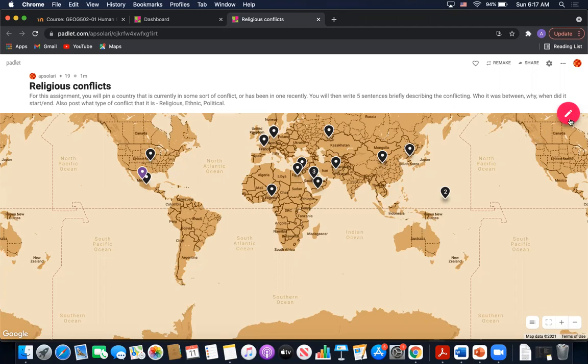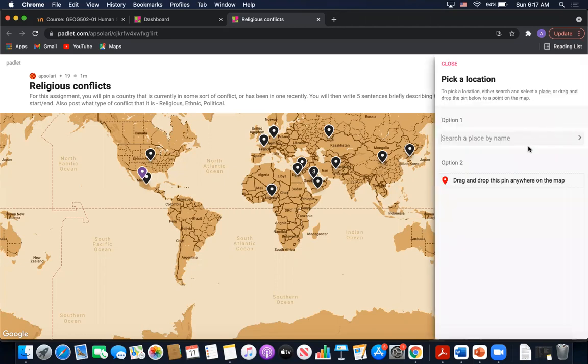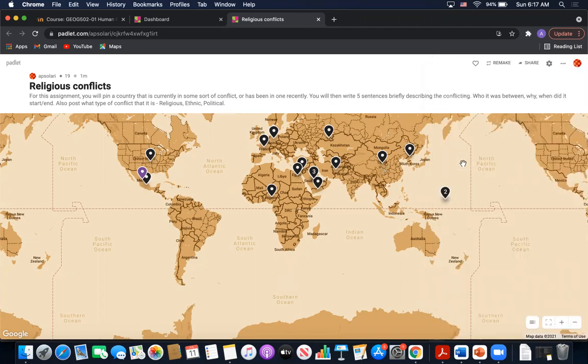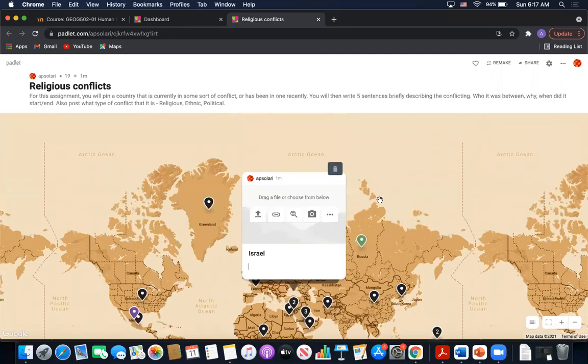So you're going to hit this little add button over here, type a place. So for our religious conflicts, let's do Israel. Boom, you can add a pin. And what I want is you to write about a paragraph kind of summarizing what the conflict is.